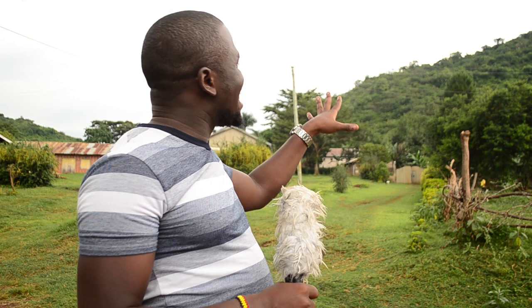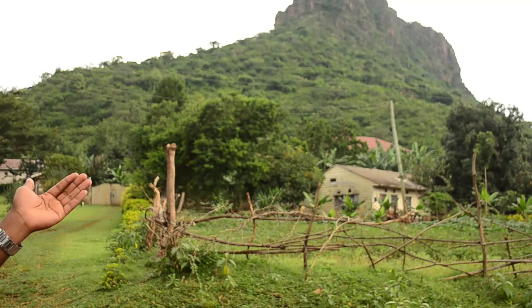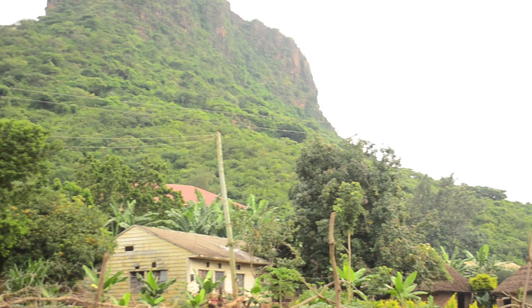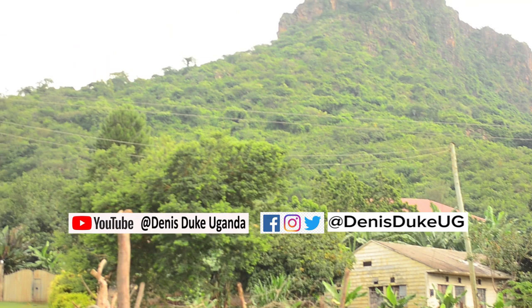Okay, guys. Something very interesting is that there are animals within the lower part, and the animals include monkeys, and as a result they keep encroaching on people's property, of course. But I love seeing monkeys. I mean, they are beautiful creatures. So this whole area is a beautiful one. I'll just be showing you around the rock. I hope you've enjoyed. I'll get more people, if at all I happen to get them, to tell us their experience of living in such an area that is so blessed to have such an anthill, I should say.